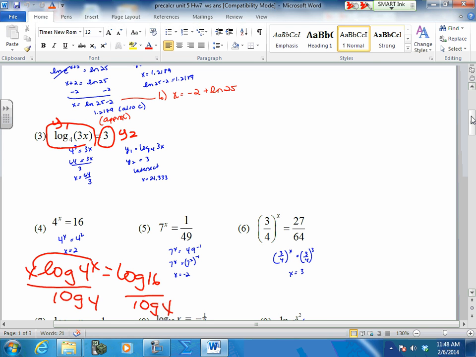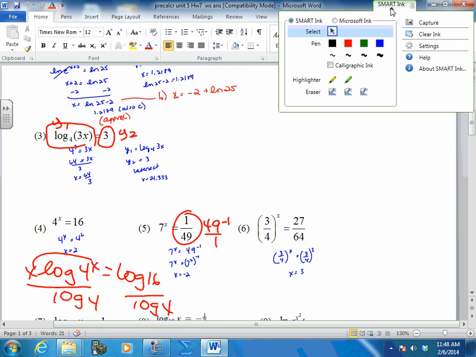I think we did this one in class with the fractions. And this one, I always find it easier to get rid of your fraction. What's going to cause that to take its reciprocal is that -1. So right away, flip this over to the -1, and then it's more doable. You can tell your base 7 squared. Just remember to raise that to the -1. And after you get your answer, just plug it in and check it. It's very, very checkable. It's an equation.